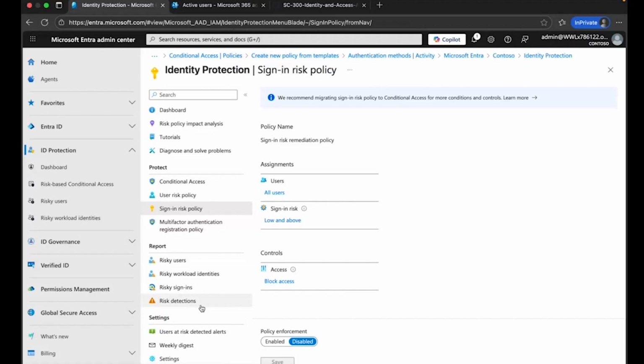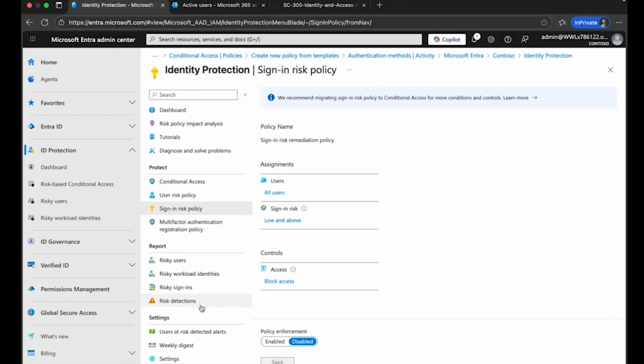These include a user traveling or an unfamiliar location being detected, atypical travel, a user signing in more than the expected behavior every day, using a Tor browser, or using an IP address to log into Entra ID where that IP address is performing some risky behavior.